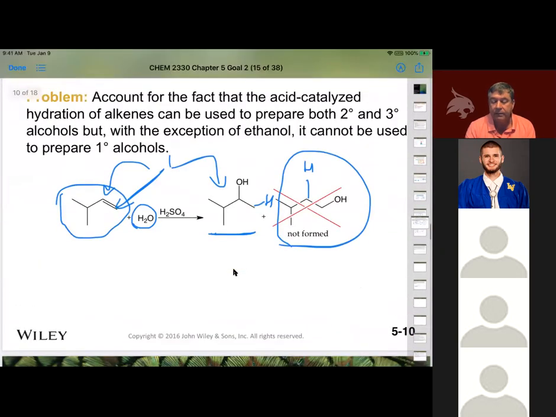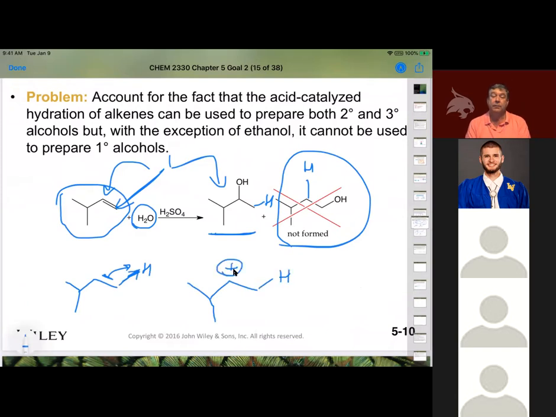So in the case of this species here, let's draw it out here. If we have our lone pair here, it reaches out and grabs a hydrogen to make that new bond, and we end up with a secondary carbocation with our new hydrogen. Now our carbocation can react with water to make our new carbon-oxygen bond. Okay, so that's a secondary carbocation, so that's probably going to work okay.